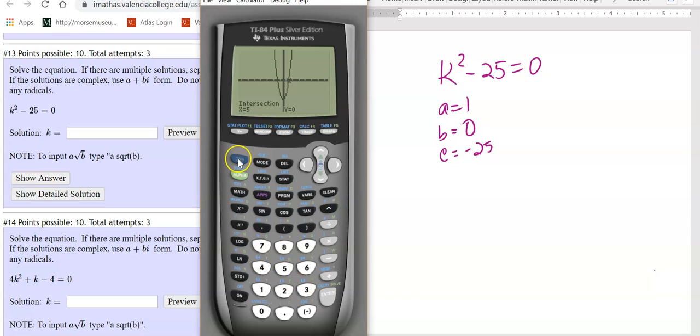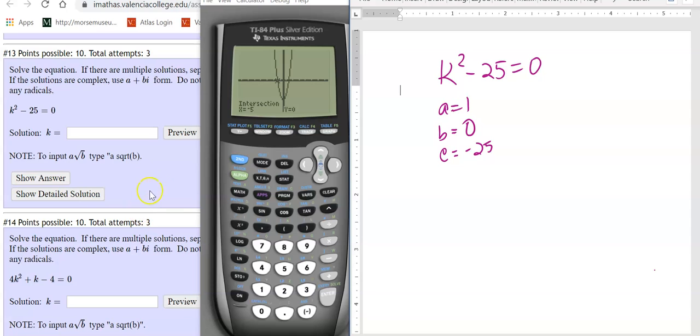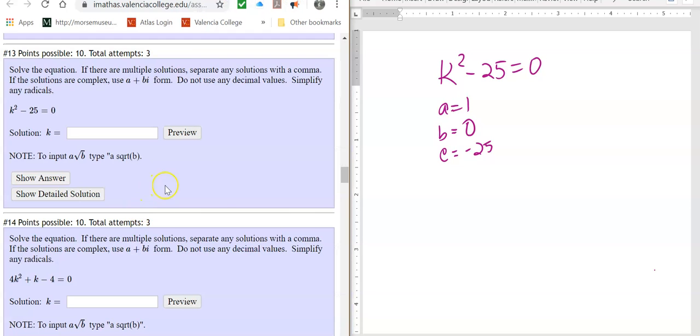We want both of them, so I'm going to say second trace 5. I don't want that one anymore. I want to move to the left. I use my left or right arrow keys only. Do not use up and down. Okay, so I just go anywhere near it, right? Just showing that I want the one on the left, and I hit enter, enter, enter. And then it gives me the one on the left. Okay, so I can use any of those methods. It does not matter. It's your choice.